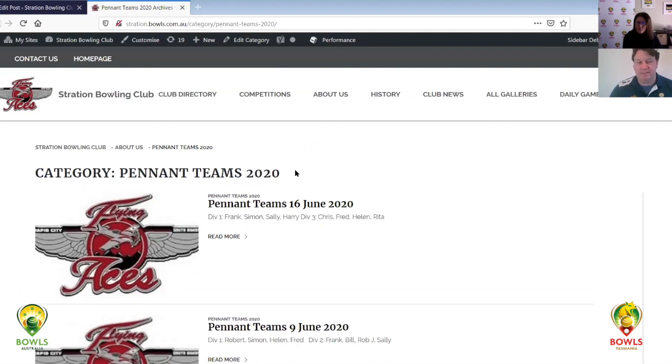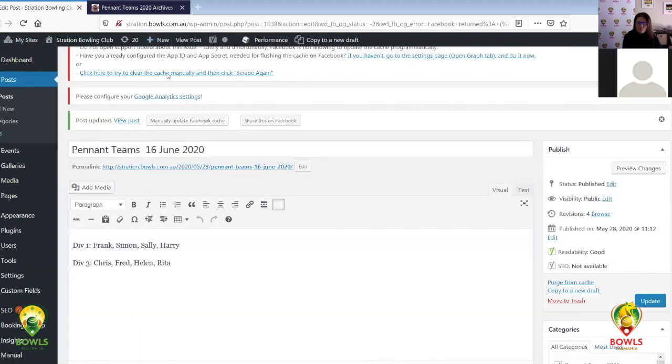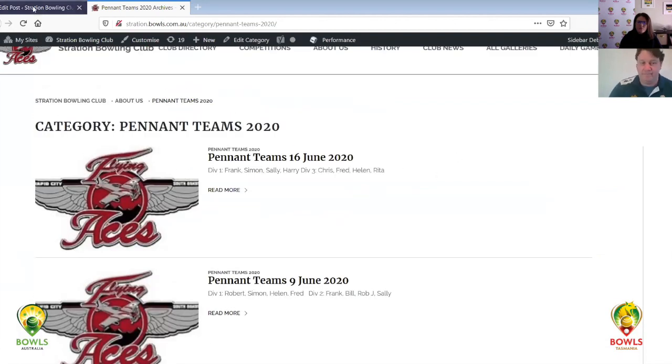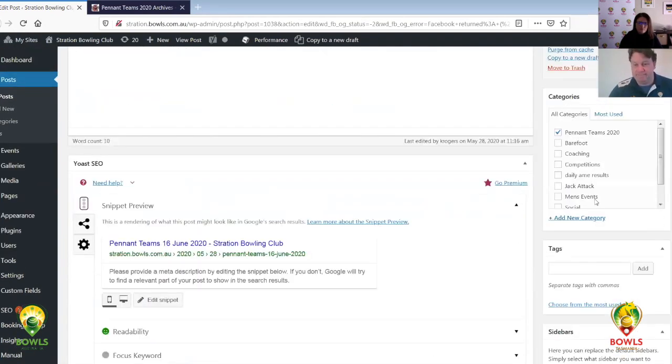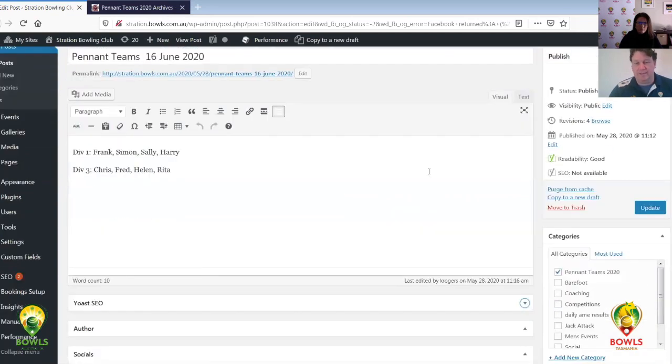So there's no going in and changing this page every week. All you're doing is adding a post to that category, and it will automatically put those all together and display them on one page without actually having to go through and edit it, which is quite a time-saving little device if you can use your categories correctly. If you have a good category system, then you can save yourself a lot of time and a lot of work on pages, because you can display all the information in one place without actually having to do a lot of the work.